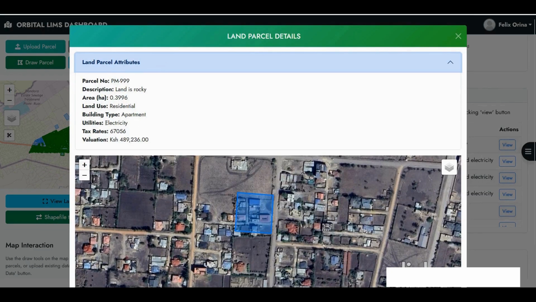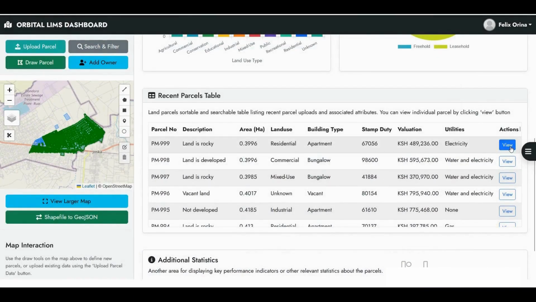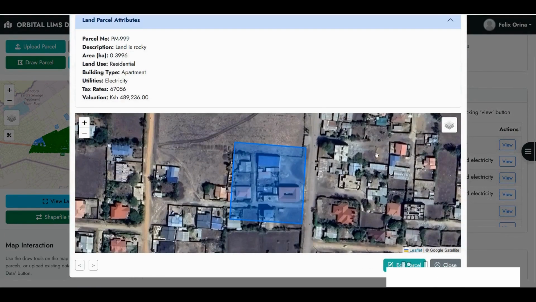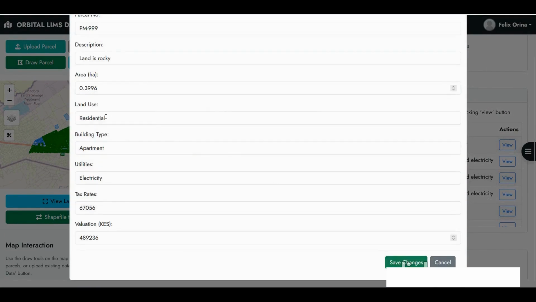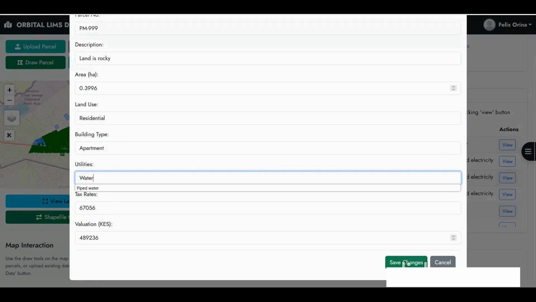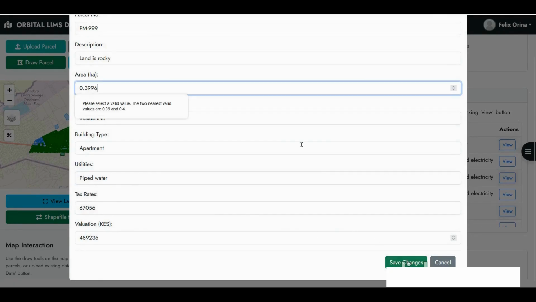So you see the utilities we've indicated electricity. So if we edit, let's change this to water. Okay, let's say pipe water, for instance. Then we click save. Here, of course, it needs to be put into 2 decimal places.